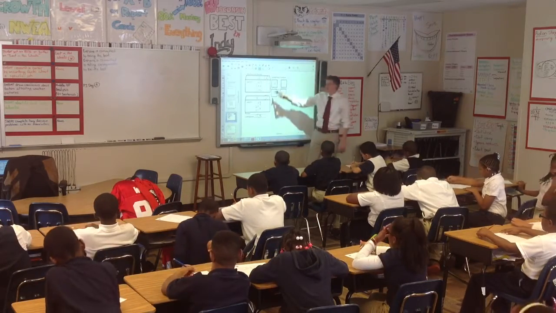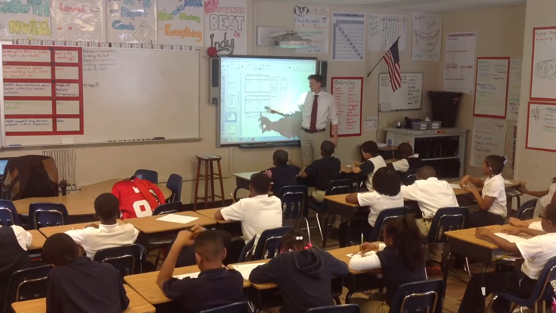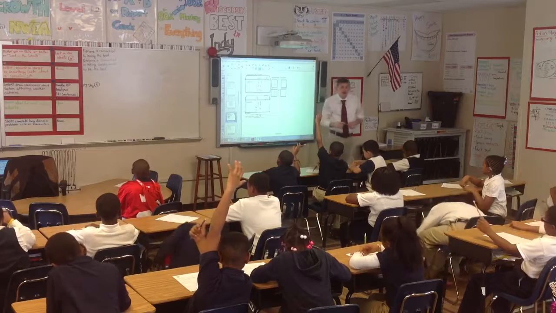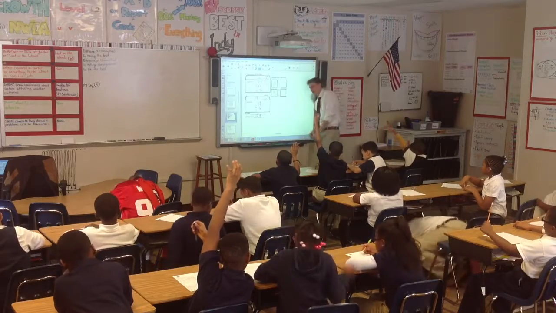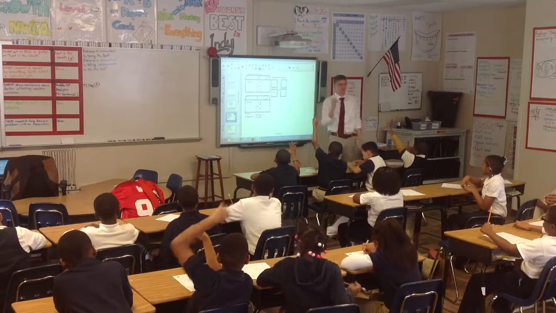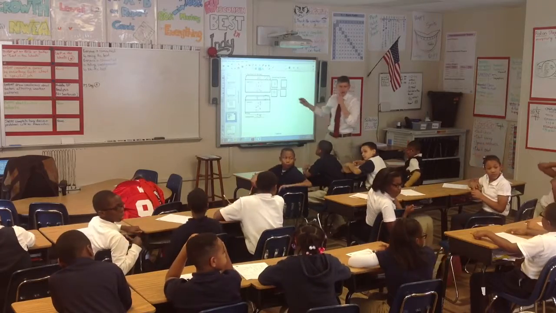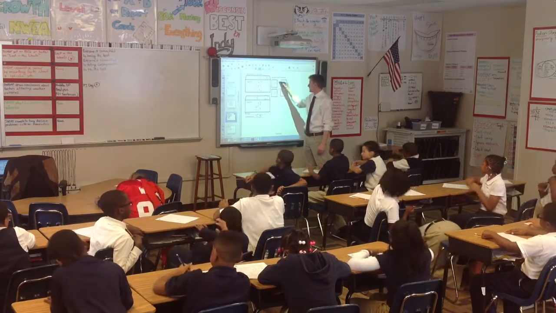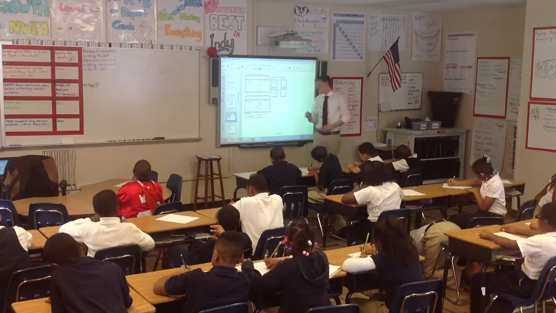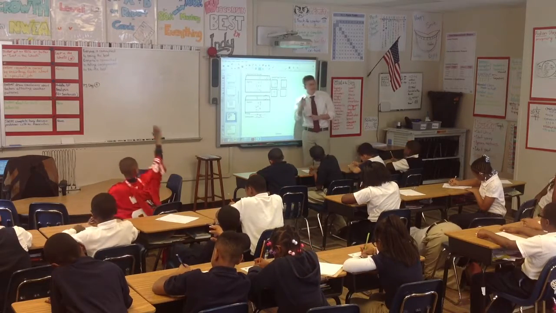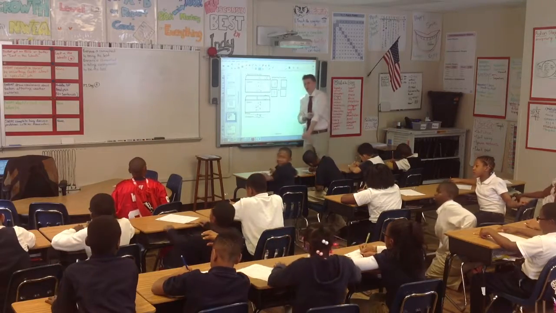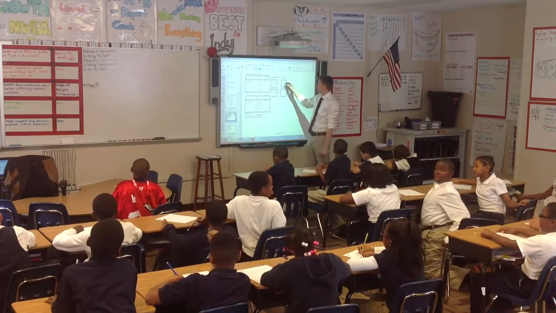Anybody know what's the greatest common factor? What's the biggest factor that they both have? Did you see it in there? The biggest number that they both have is 6. Very good. So we divide by 6, and what's 12 divided by 6? Can someone help me with that fact? 12 divided by 6 is 2.